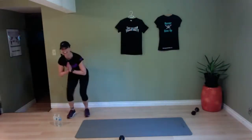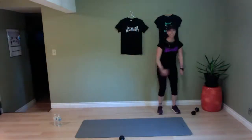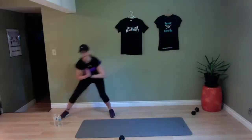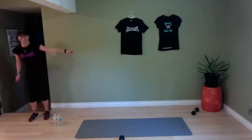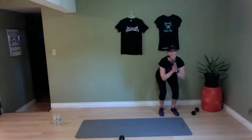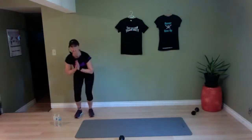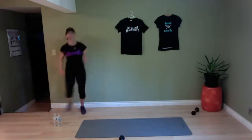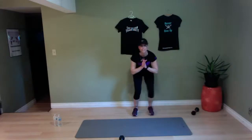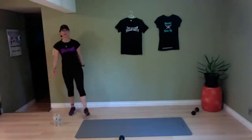Stay in that squat. Low impact. Squatting it down, right? So you don't have to jog it really high with those knees. Squat it down, yes? Take it back. 1, 2, 3, 4, 5, 6, 7, 8. Squat. Take it across. Take it across. Take it across. One more. Take it back. 1, 2, 3, 4, 5, 6, 7, 8. Squat. 4, 3, 2, and 1. Yes. Let's hold it right here.